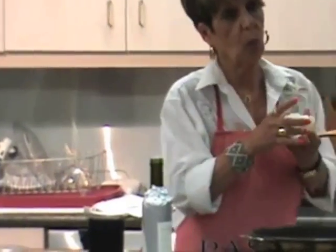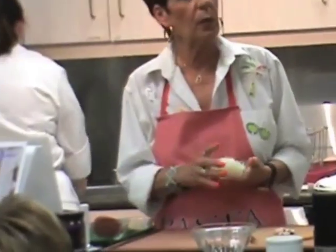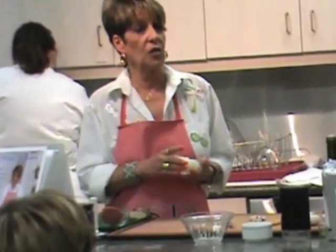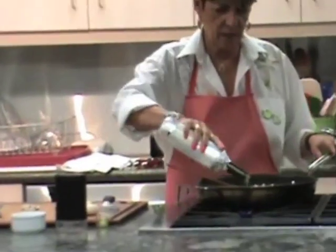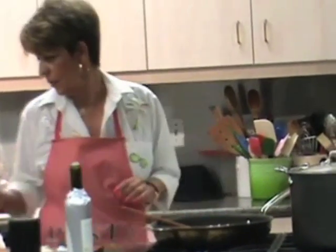We chopped up one onion for this recipe. Your ingredients all depend on how many people you're serving. This particular recipe serves 6 to 8. Just remember, always double the recipe if you are having more than 6 to 8 people. Now you don't want this dry, so I'm just adding more.